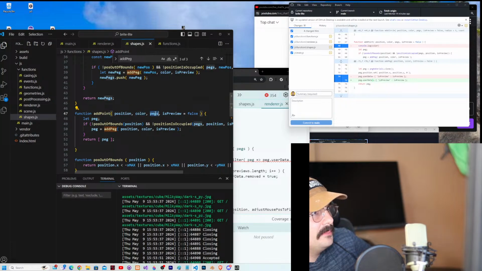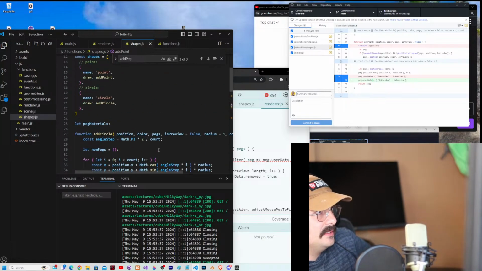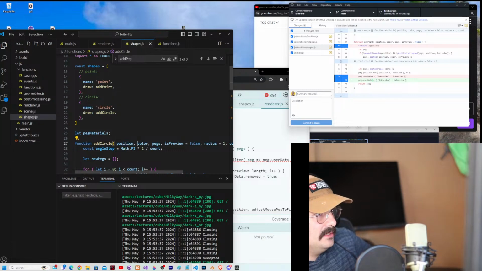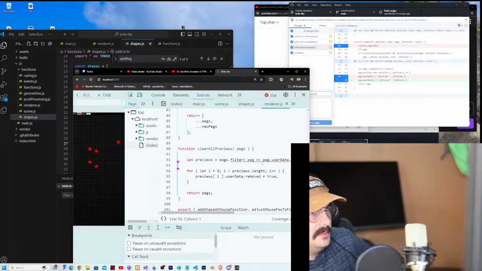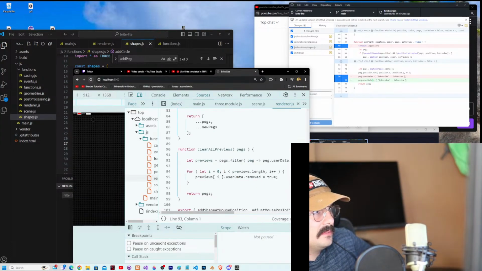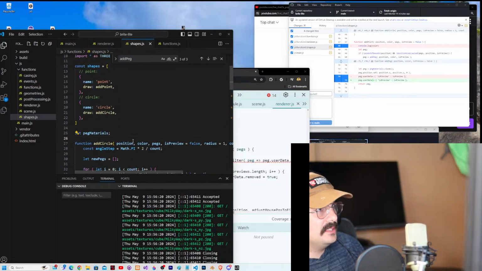Position, color, pegs is preview. Right? Position, color, pegs is preview. Points are great. Circles are bad. Why are circles bad? Good question.